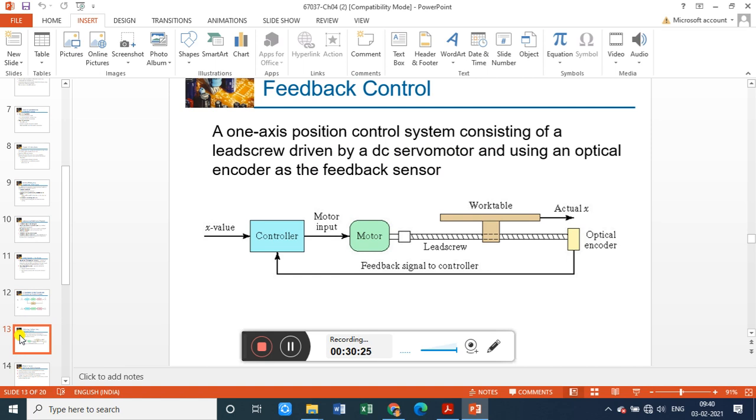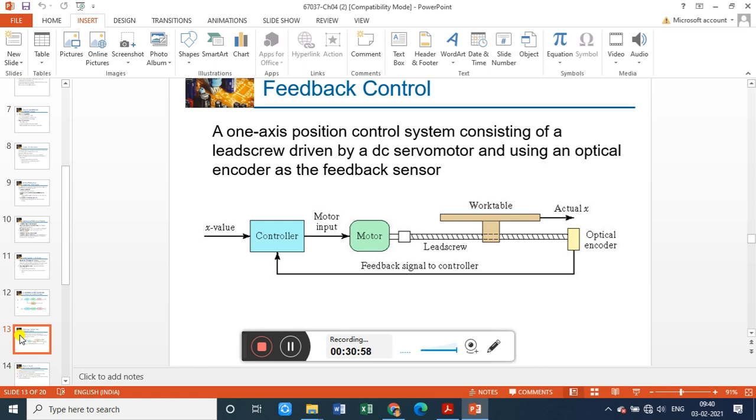This is one simple example of a one-axis position control system consisting of a lead screw. No servo motor is used, because a servo motor takes the feedback and works as required for getting the required position, and it will take the action as per the requirement. That means it will move forward or come back.